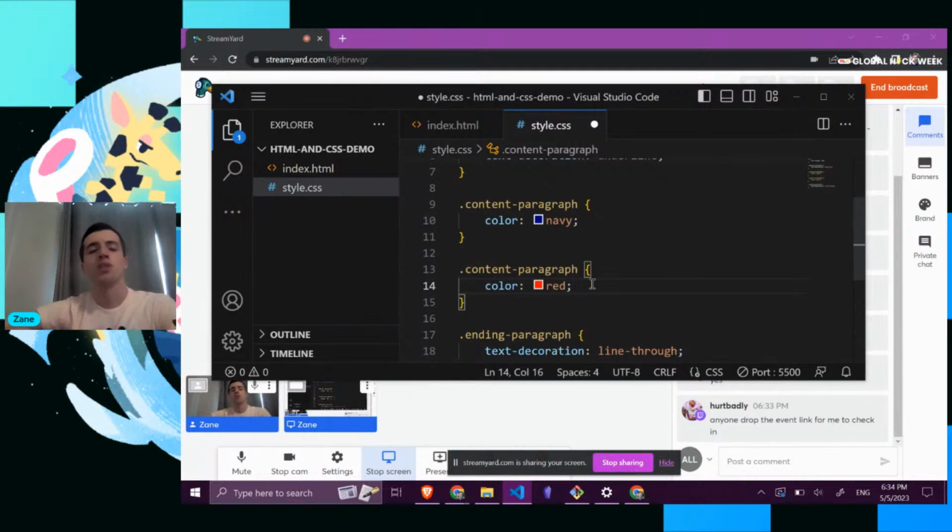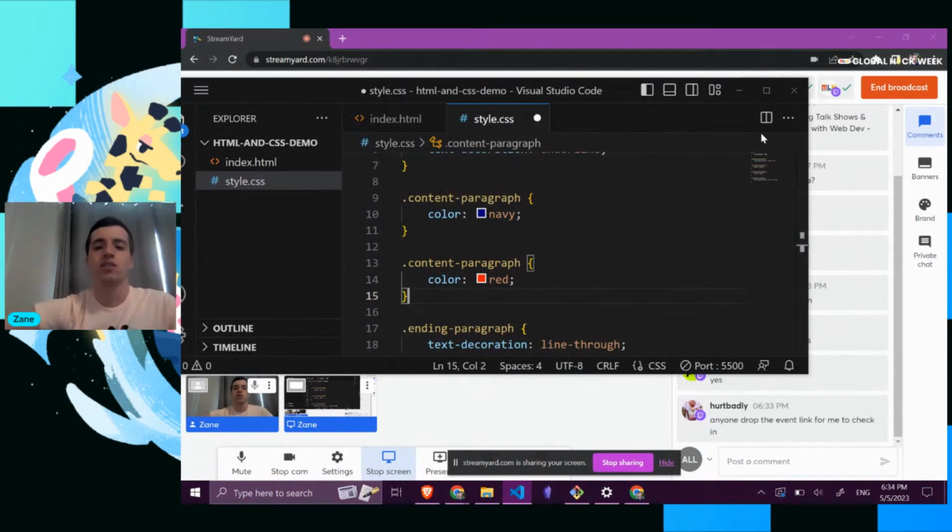One of the things that contributes to that system is which comes later in the code. So there's a bit more to this than what I'm going to explain at the moment, but in this situation, since this styling comes later on in the file than this one, this coloring of red is going to win.